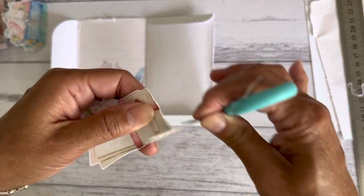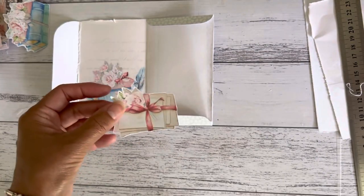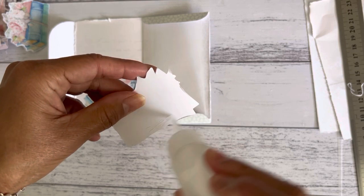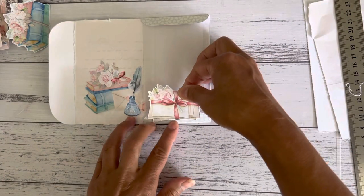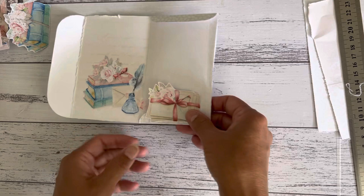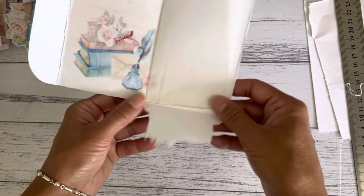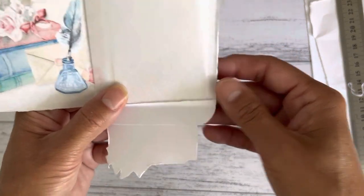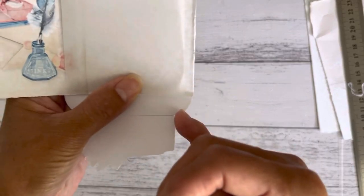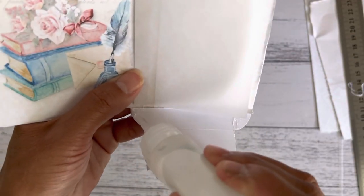Again, I'm just going to quickly distress this little edge here. So that's going to go there. So let's glue that down first to our bottom flap. And now what we're going to do, we're going to only glue down this side here and glue down only up to where the edge of that vellum is. So just along here, not onto the edge here, just where you've stopped. One there, and I'm going to just glue all that down.